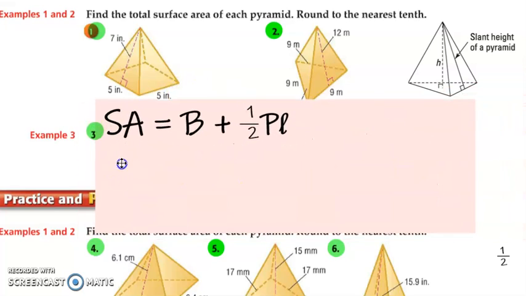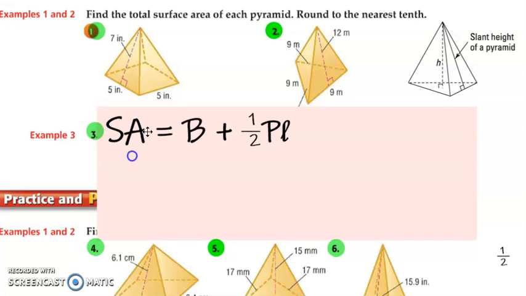Give myself some room to write here. Anyway, so surface area equals area of the base plus 1/2 the perimeter times the lateral height. So what is that area of the base? Well, it'd be 5 times 5 to get the area of that square on the bottom. Okay, so that's the area of the base. Then 1/2. How would you find the perimeter? Remember, the perimeter means going around a shape. So that is going to be 5 plus 5 plus 5 plus 5, or 20. And then the lateral height will be just 7.